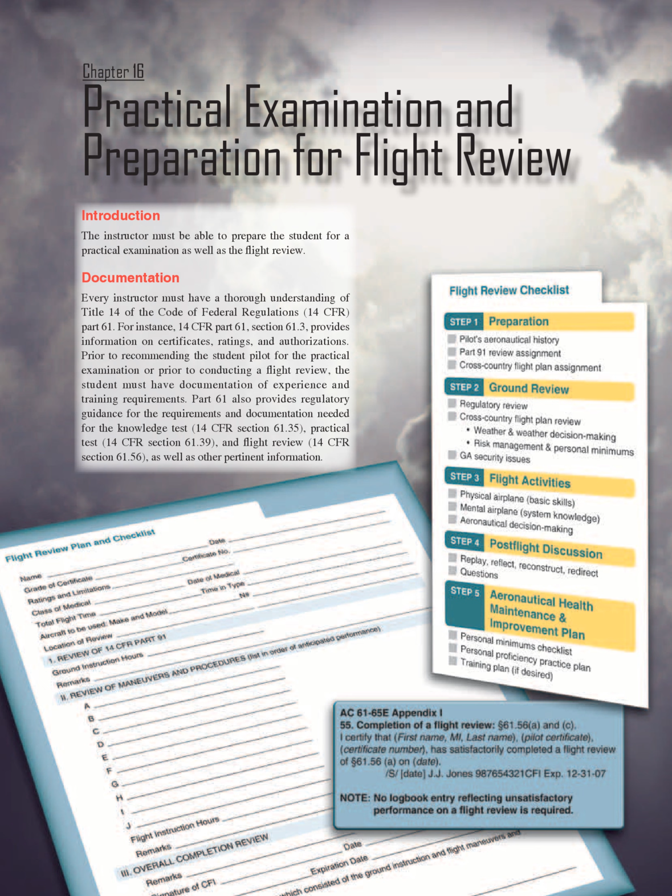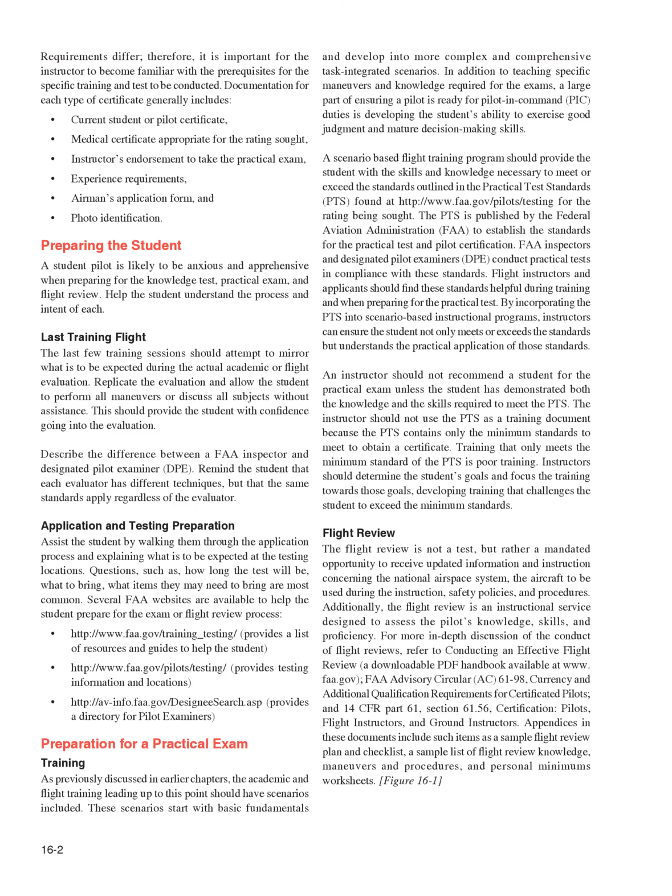Part 61 also provides regulatory guidance for the requirements and documentation needed for the knowledge test, 14 CFR Section 61.35, practical test, 14 CFR Section 61.39, and flight review, 14 CFR Section 61.56, as well as other pertinent information. Requirements differ, therefore, it is important for the instructor to become familiar with the prerequisites for the specific training and test to be conducted. Documentation for each type of certificate generally includes current student or pilot certificate, medical certificate appropriate for the rating sought, instructor's endorsement to take the practical exam, experience requirements, airman's application form, and photo identification.